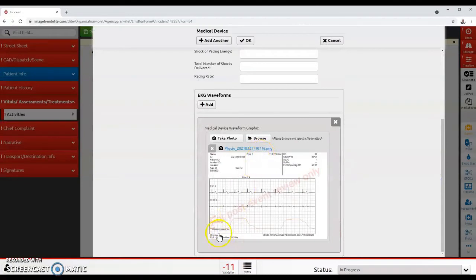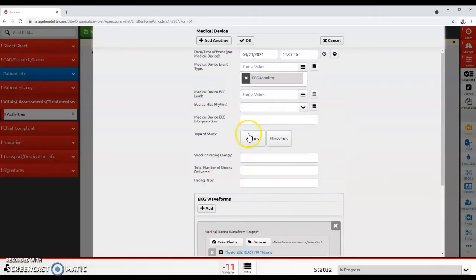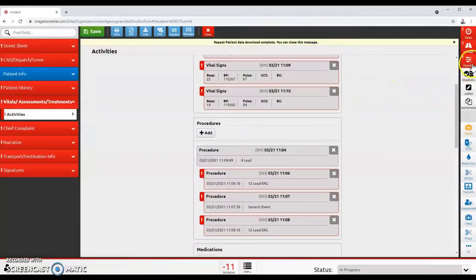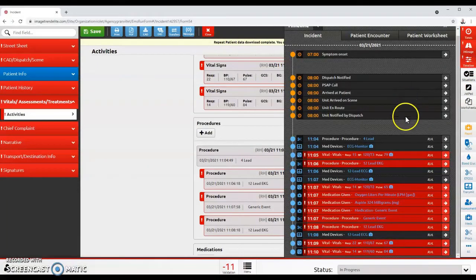Here, I wanted to capture capnography on this patient on the waveform, and so to capture that waveform, I just hit print. And here shows me my print 1, and this actually attaches and prints with my report. So I didn't have to do anything else with this. I just pushed print on the monitor and it uploaded, and now I don't have to go back and touch any of this anymore. So again, that was a change that we made recently. So hopefully that's a good one that makes a big difference for you guys on the streets. Yeah, I think that'll be very helpful.